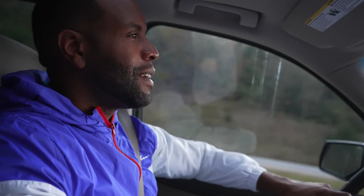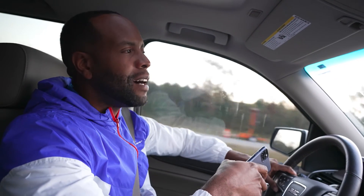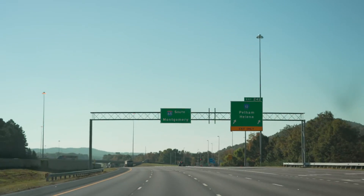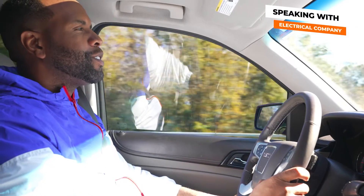I'm going ahead and trying to line up other contractors to work on the project, because I feel like the one I've currently been using is super slow. He's not moving at the pace I need him to move. I want to complete these duplexes by the end of the year, and at the pace he's moving, we're not going to be done with this one until the end of the year. So I'm going to start making some changes now to get these duplexes completed — let's see if I can get someone to come out and give me a quote on rewiring the duplex.